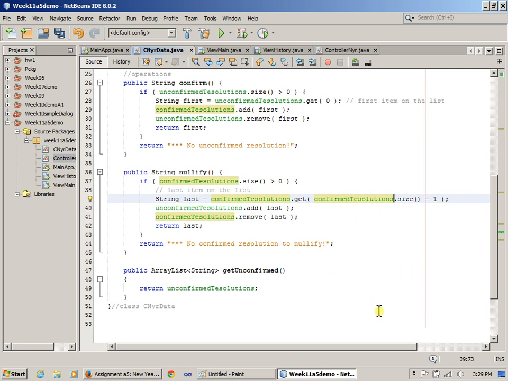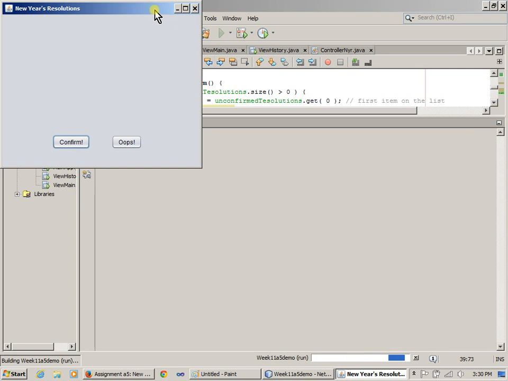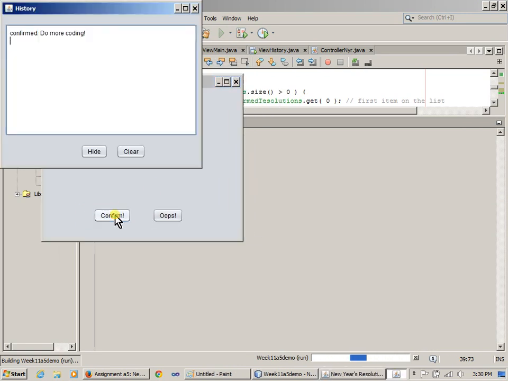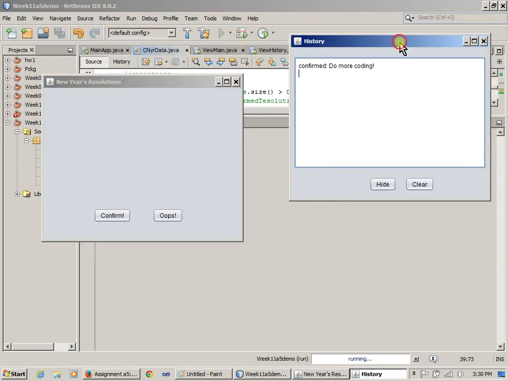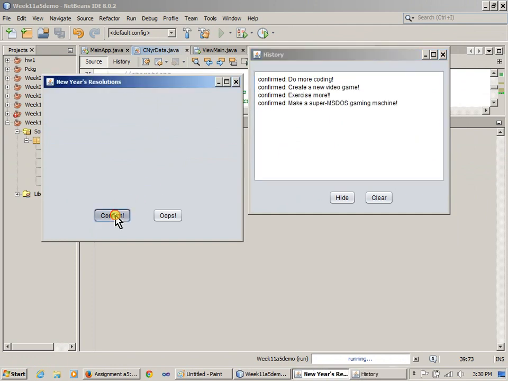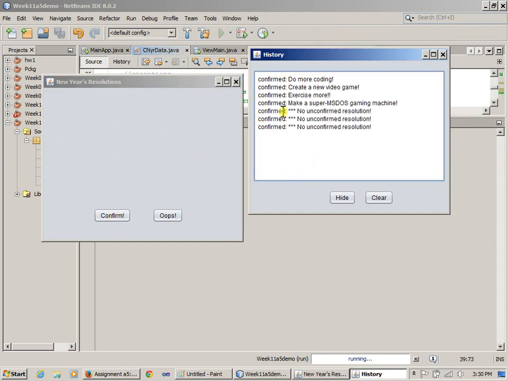A typical outcome of copy and paste: there's always a danger of leaving something out that should be taken care of. So let's run this again and just see what's going on. So just say confirm, right, and it just opens this confirmation string. So confirm, and it does these things, right, and then say oops, and it undoes in reverse order, right?